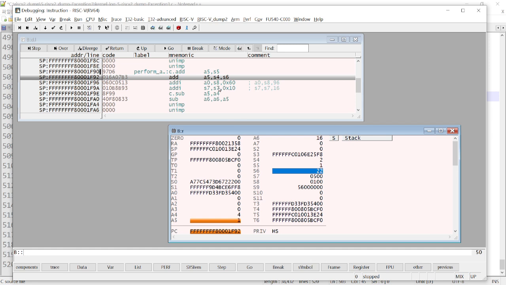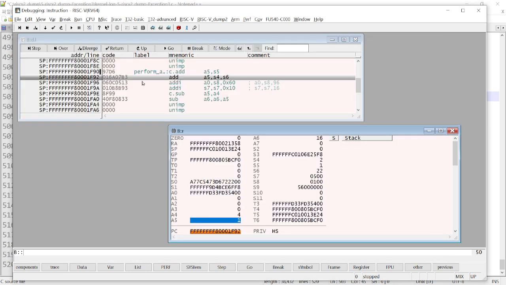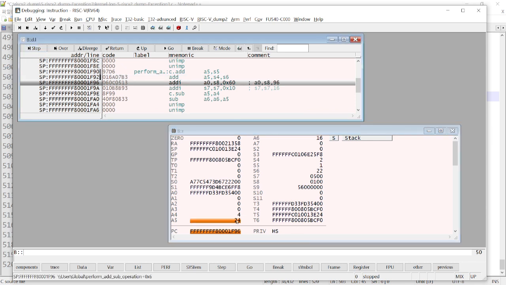When running this assembly instruction, please pay attention to the value of the A5 register, because for this instruction, the destination register is the A5 register. We will run this instruction. Please take a look at this. The A5 register is updated to 24.